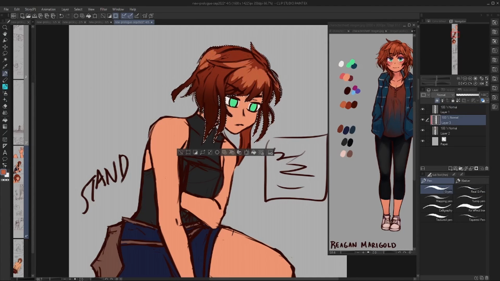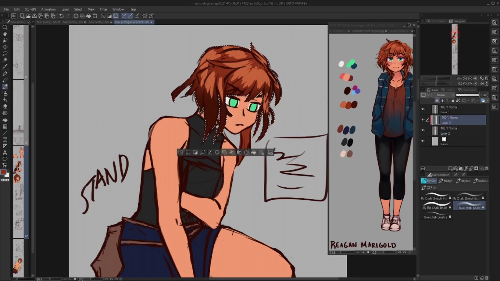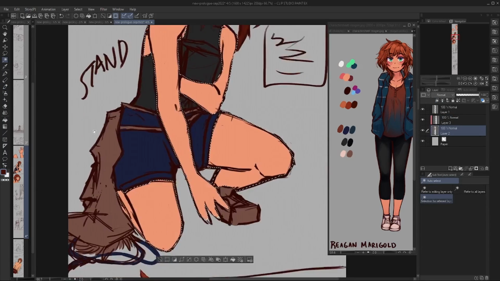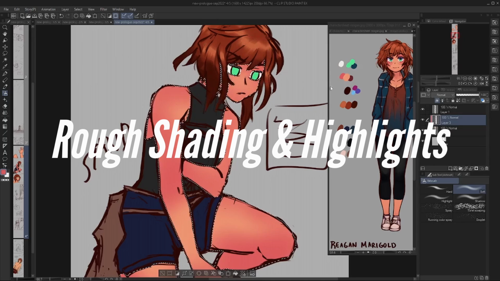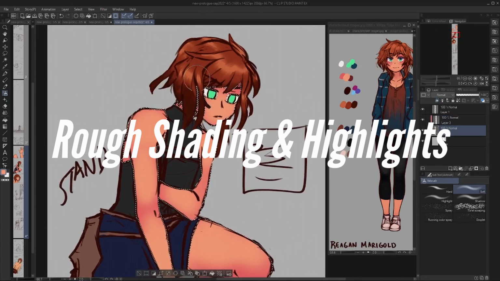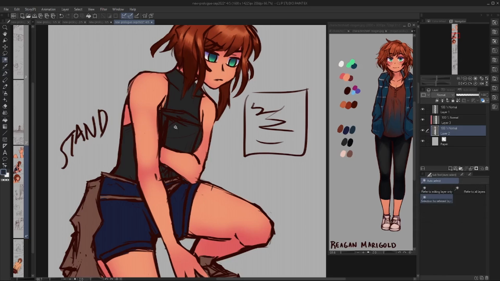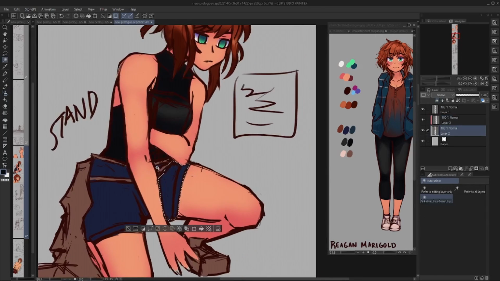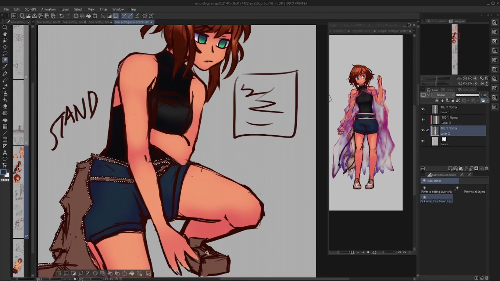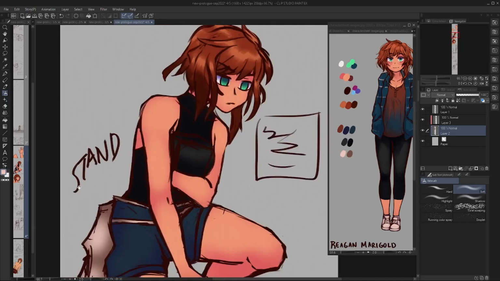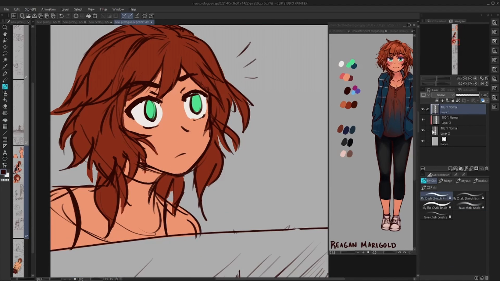Once all the flat colors are laid down, I make a new layer above it and set it as a clipping layer. I then select the flats I want to shade and begin painting in the shadows and highlights roughly on the clipped layer, usually with a soft airbrush or the G pen for the harder edges. I do this for the whole episode and leave the backgrounds out for now.